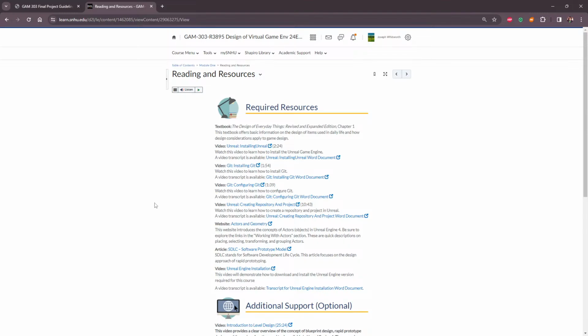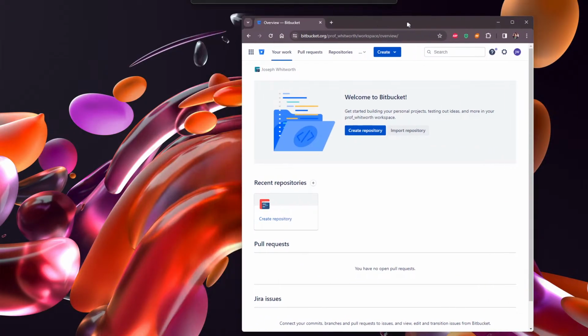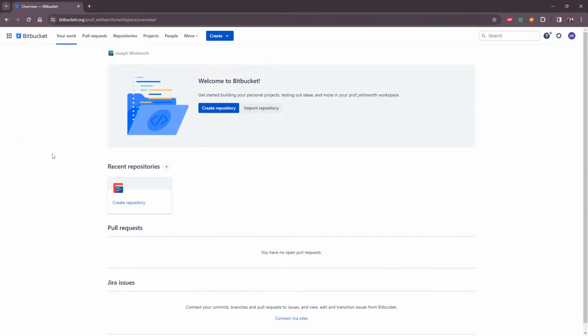Source Tree, the course says Bitbucket and then parentheses it says Source Tree. I don't know why it does that, because they're not the same thing. Bitbucket is this. So for those of you that might be familiar with things like GitHub, GitHub is a Git repository, much like Bitbucket is a Git repository. It's just a different one, but it's essentially the same exact thing as GitHub. So that's what Bitbucket is.